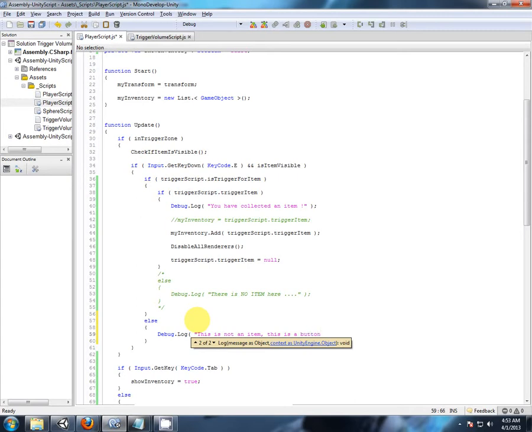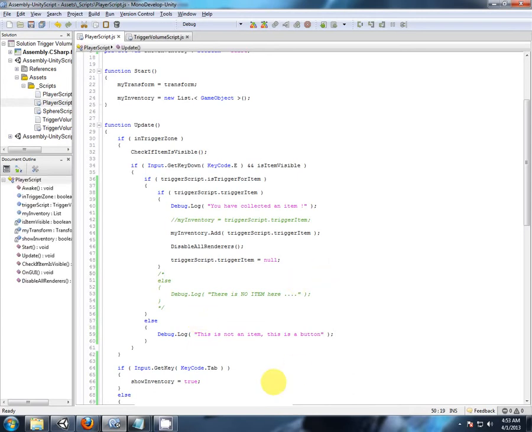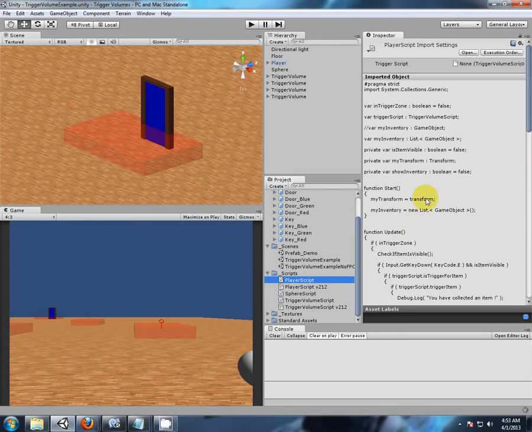It's a button, it's a switch, it's a door, but this is what we're going to be doing. We're going to be using this to activate something. So it's like a button, we're turning something on. And before that happens, we need to check if we have the item that we need to make that activation happen. Well, let's just see if I haven't stuffed anything up majorly here. So hit play.